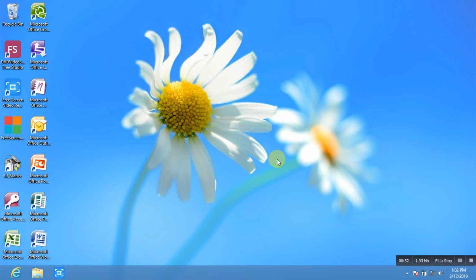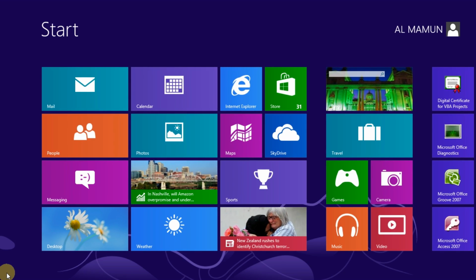It has different configuration or different tools. Usually when you open a computer with other Windows, we see a desktop like this, but in Windows 8 it is not like that. How does it come? If you take your cursor to this corner, you will see this is the start side. Whenever you open your PC or laptop in Windows 8, the screen comes this way.